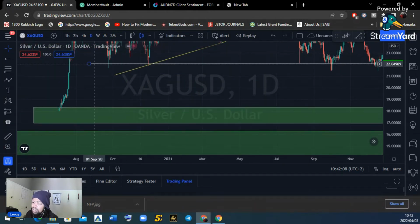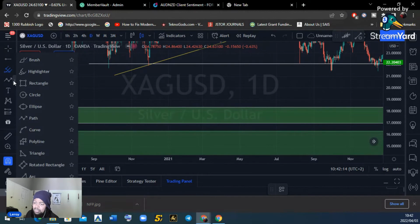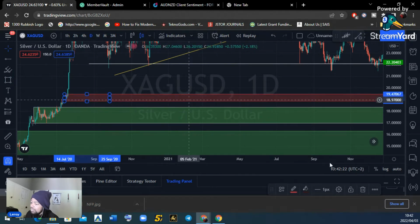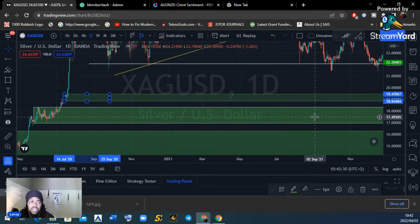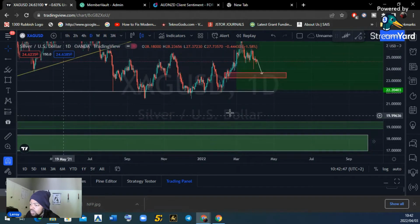And I know a lot of people think I'm crazy calling for $18-17 on silver, right? But like I said, if the war comes to an end and all these negotiations happen, then what do we need it for, right? Well, safe haven flows are no longer needed, right? As when these assets create new major turning points like gold. Gold made a new major turning point and now it's cooling. It's broken its all-time highs once again. Now it's going down again. It did the same thing in COVID in 2020 when we needed it. It made a new all-time high in 2020 and then it went down for 2 years, right? So like, what do we need expensive minerals for right now, right?